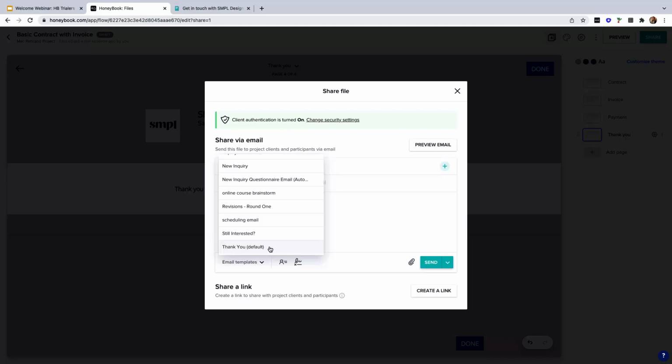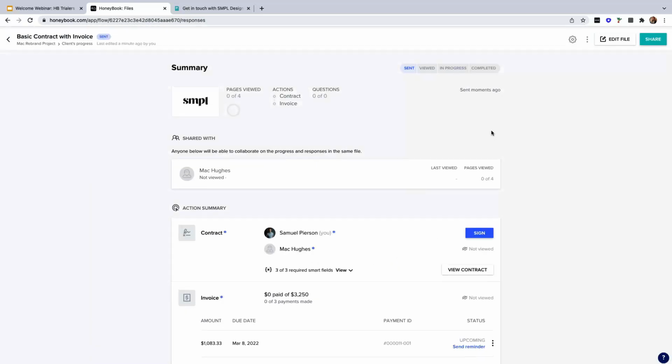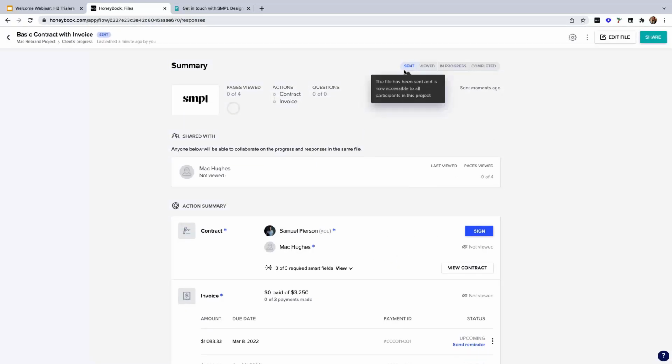We're always saying the same stuff in the same repeated situation. So that's the big time save with these templates, really, especially in the email template world. Setting up those different messages for those different situations is going to be such a huge advantage. Again, we're dropped off in our summary view where we can continue to track the progress of this file.